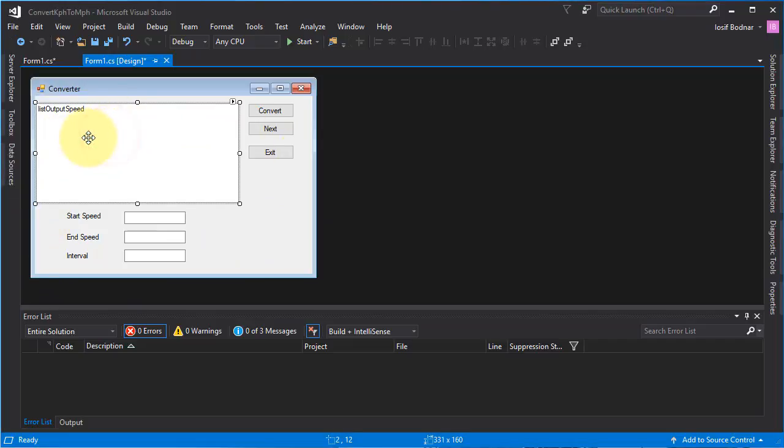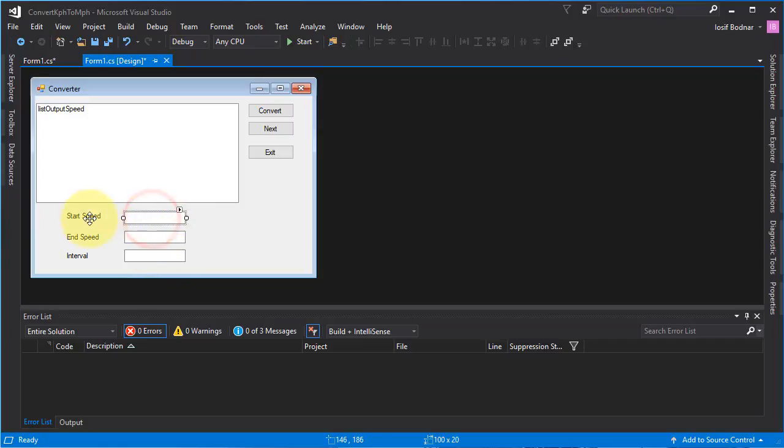This list box will display the conversion between kilometers per hour to miles per hour using this interval, which I will type in this box.